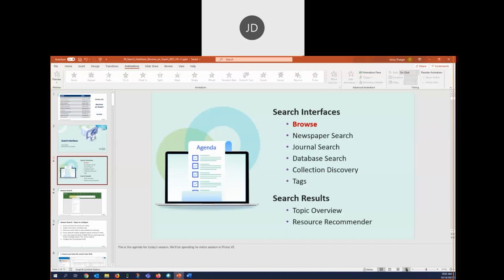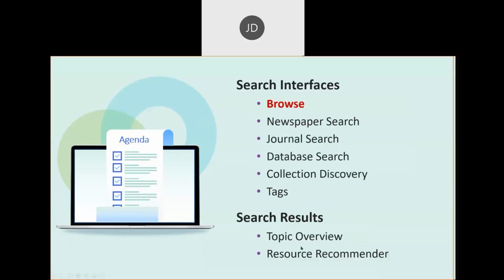In the PowerPoint, these search results, these are the things that pop up at the very top, suggestions that can pop up when you execute a search in Primo. And again, you don't have to turn all of these on. You might like some, you might not like others, and that's absolutely fine.